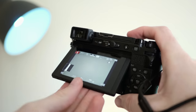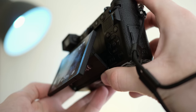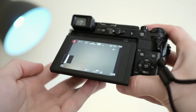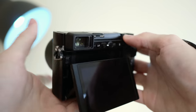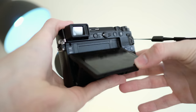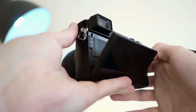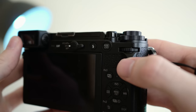The back screen is brilliant — it's an out-and-tilt screen, which I really prefer for street photography because I don't like having a screen hanging over the left side of the camera, as people know you're taking photos then. This is a much more stealth option that I really appreciate in the GX9. For those wondering about vlogging — I don't use this camera to vlog. This is a street photography or street video camera.